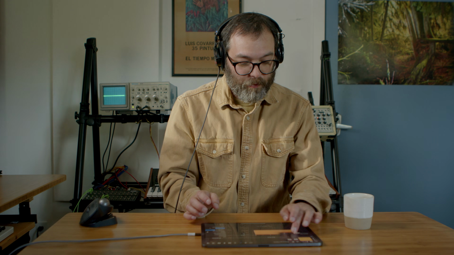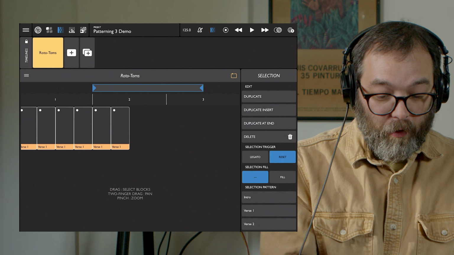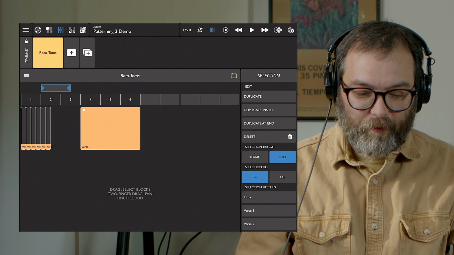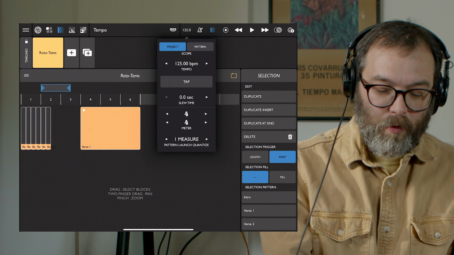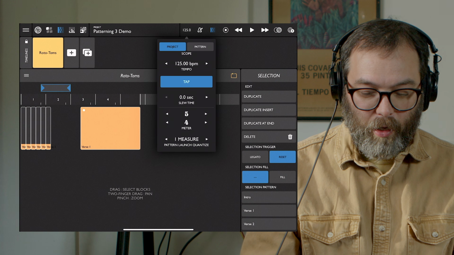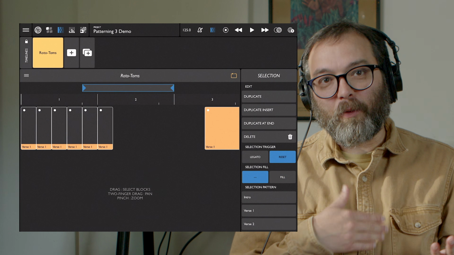over when a pattern starts. But the other thing I wanted to show you is that this is by default in 4/4 time, but that's just because the default song that I created is in 4/4 time. The meter of our song, which we can set when we create a new song, but also from our tempo drop-down menu, if we set our meter to say 5/4 because we like prog rock. Did that sound like an insult? I hope not. I like odd time signatures. I think you get to figure that out from the app I made. If you choose a different time signature, the measures in the timeline will follow that.